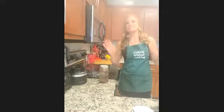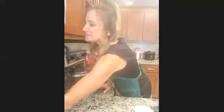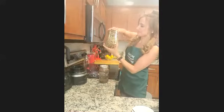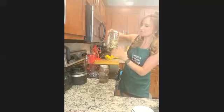But anyway, as far as sprouts, the word on the street is that sprouts are very, very nutritious. Here in this container, I don't know if you can see it, is my sunflower sprouts. I soaked about a half a cup in this huge jar. You can see they're starting to sprout.